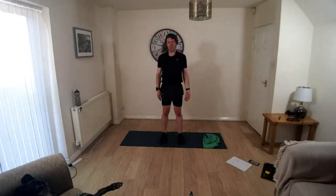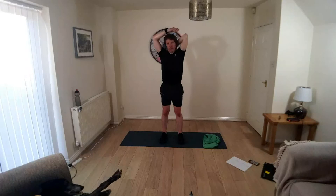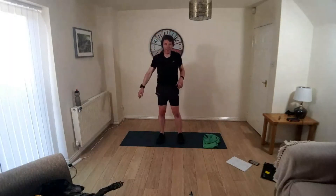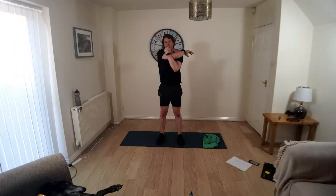Just relax out of that one, swap sides, do the other side. Ease the elbow back. Relax out of that one. Let's take the left arm across the chest and ease the elbow into the chest, building a stretch in the left shoulder. Once you've got that stretch, just hold it there. If it starts to ease off, maybe just pull the elbow in a little bit tighter.